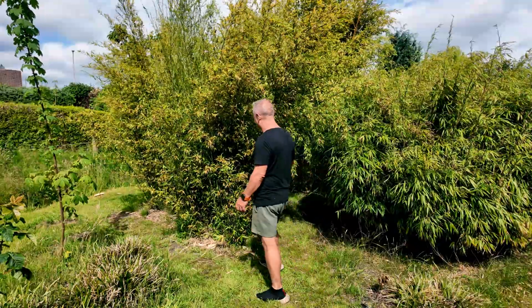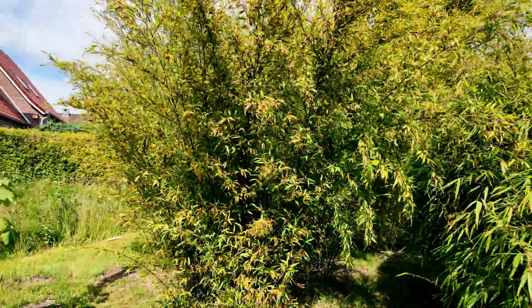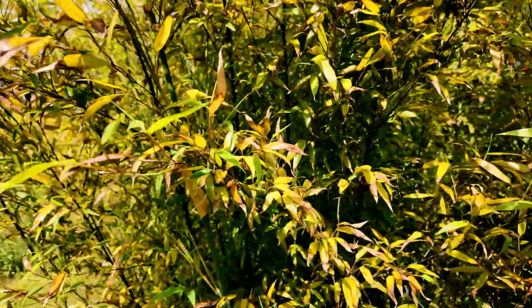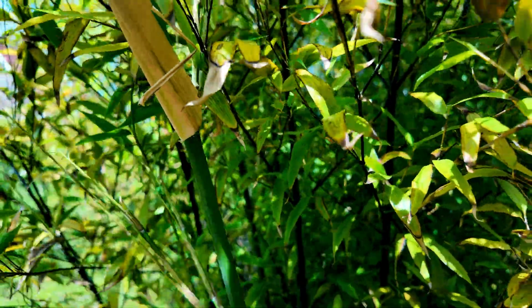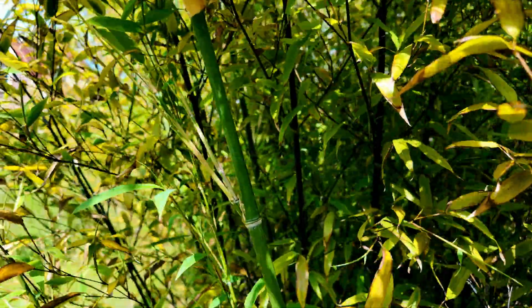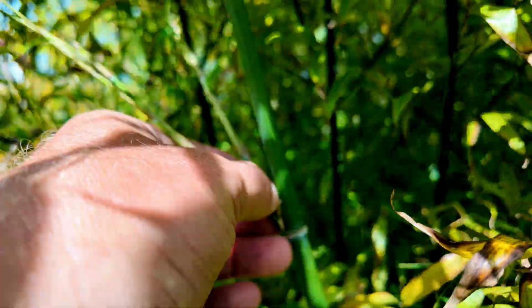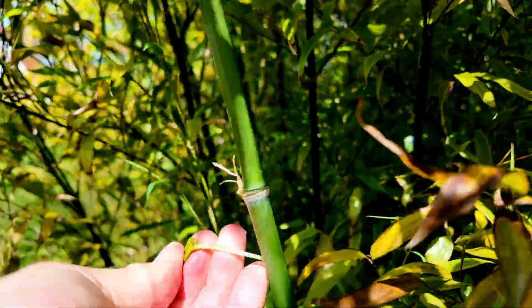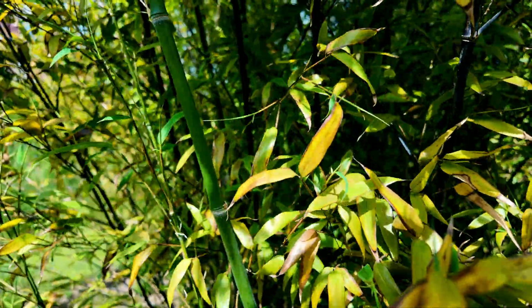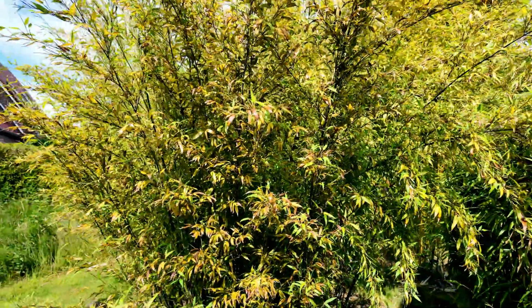So today, we're gonna make this bamboo look sexy. So this one, it is quite a monster. And as you can see here, it's got new culms. They're green right now. They only turn black over time. And if you want to give it a little bit more visual effect, when the new side shoots come up, you just pinch them off. So then you see more of the culm rather than the foliage, which clearly here, that's all you see.